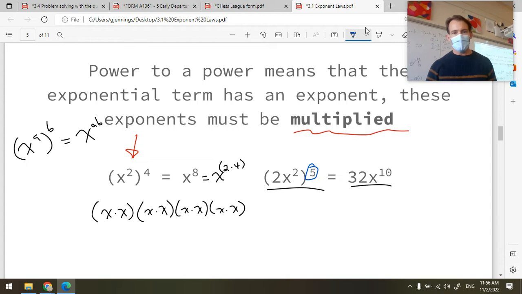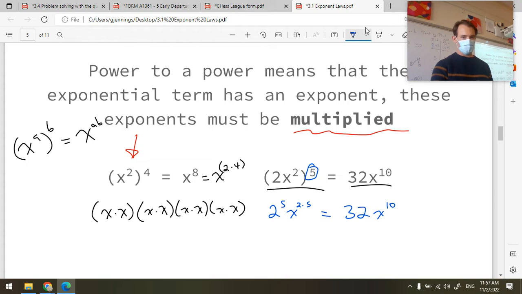So here, I can write this as 2 to the 5, x to the 2 times 5. No problem. 2 to the 5 happens to be 32. And here, the counting on your fingers trick is really useful for your powers of 2, your powers of 3, and it's a great math workout. 2, 4, 8, 16, 32. That's the fifth one that I've counted. So 2 to the 5 is 32. And then I could go 64, 128, 256, etc. So you can count your powers and just keep track that way, like your fingers are an abacus. Let's keep going. So this is 32x to the 10. Questions about the power of a power law?